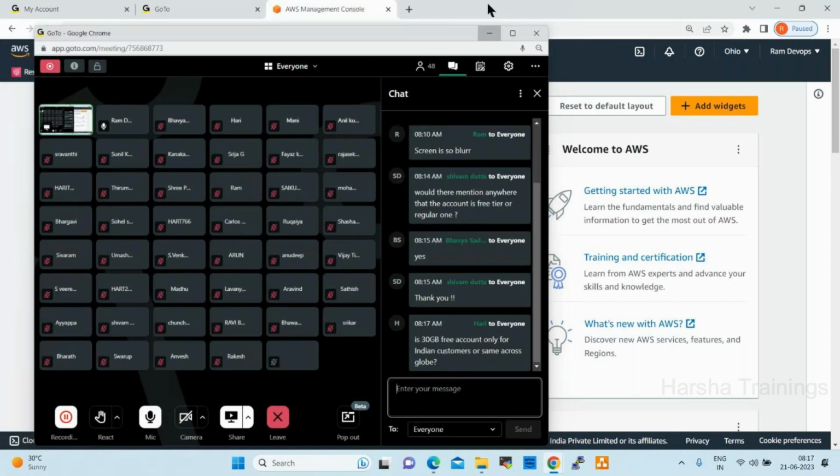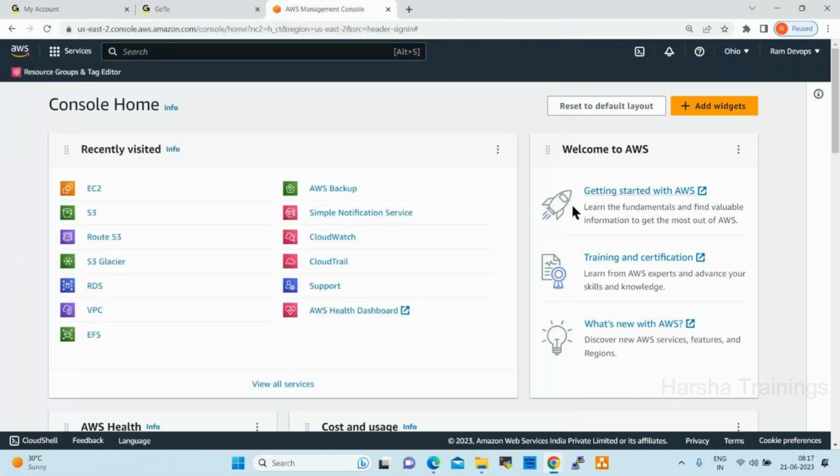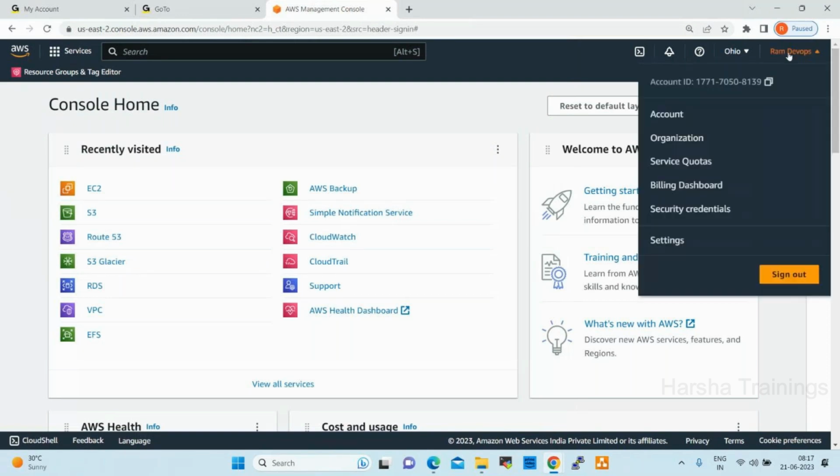Now, once we create the account and log in, next one. So this is my user ID, not login ID. Now click on this. Once I click on this, this is my account ID. Every account will have one ID, right? If you want to check your account information, click on account.